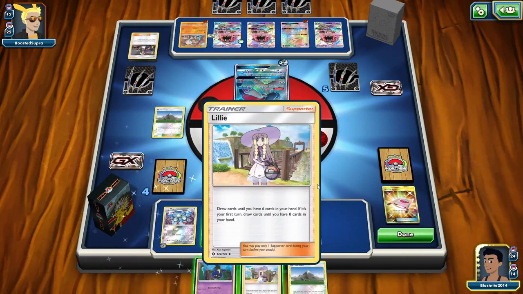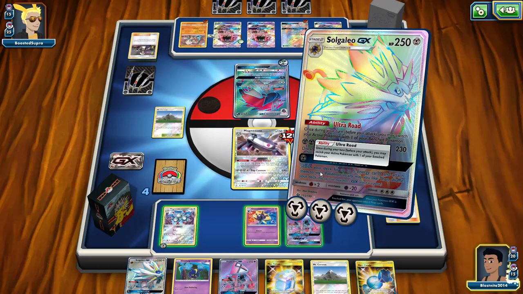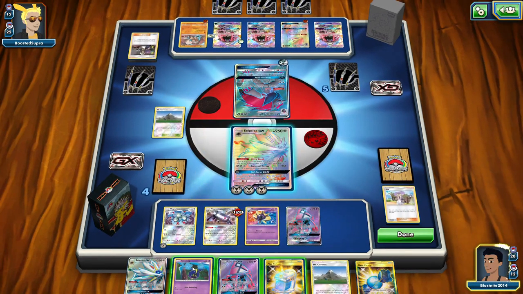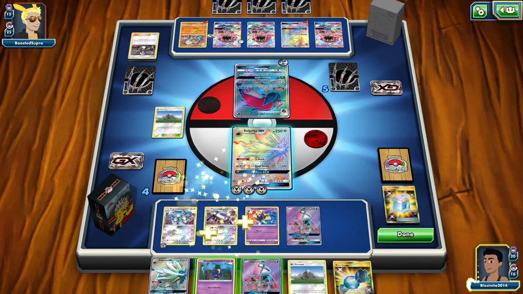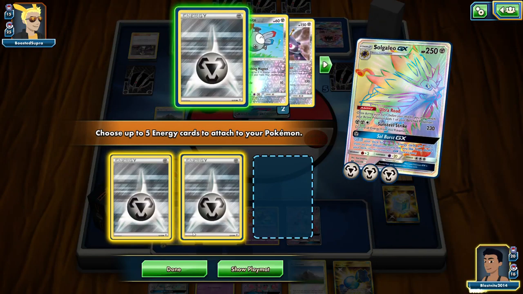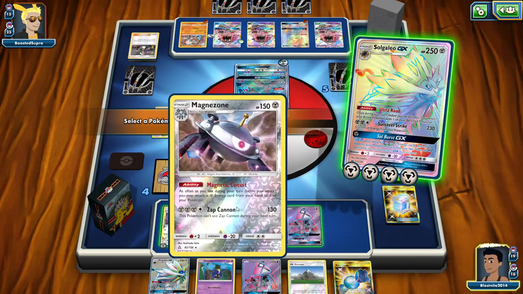I could essentially play the Solgaleo, but I wouldn't want to do that right now. Really don't know where this other mountain zone is, so I'm just gonna drop it, get him a bit frustrated. I don't know why I did that. Nope. I don't know why I did that.